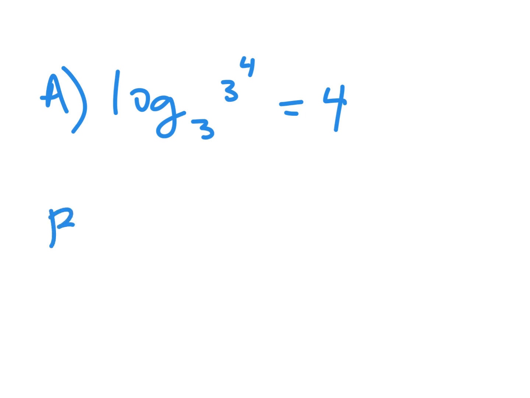On to question B. You ready? If you want a list of a giant amount of things you have to know for the test, write all these down. And then you'll have a giant list of everything. Not everything, but a lot of things you'd have to know for the test. Letter B is e to the ln 7.